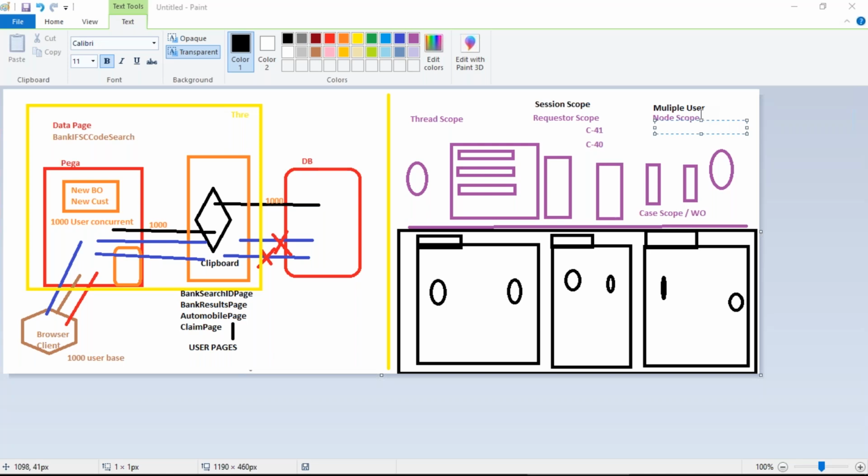Imagine you have four clustered servers serving you. You have to specify which server will actually serve you, because that node will be putting the data in its cache and serving you. So it is more complex when you say node scope.